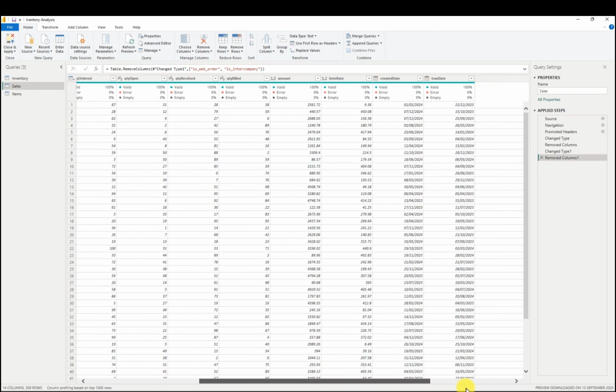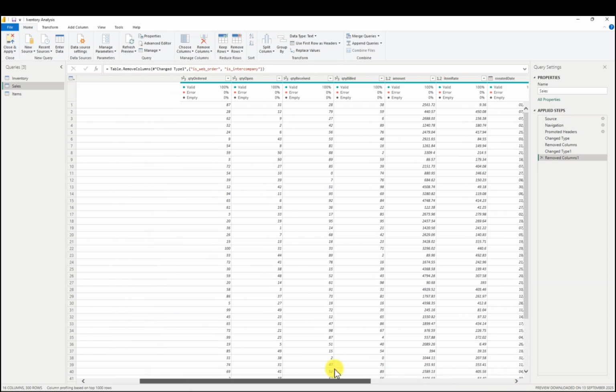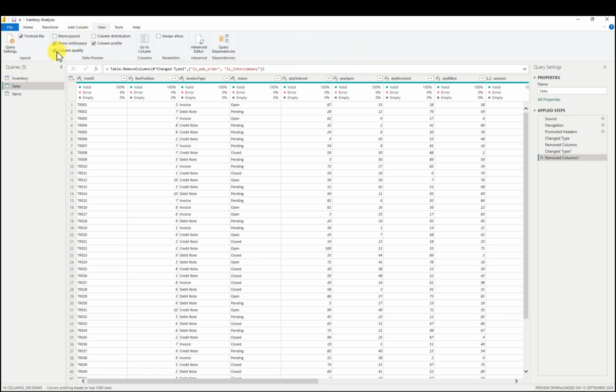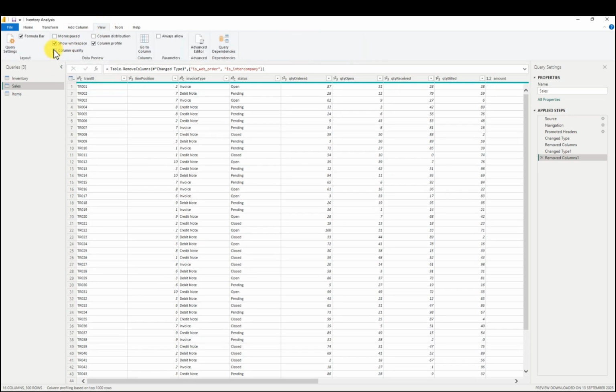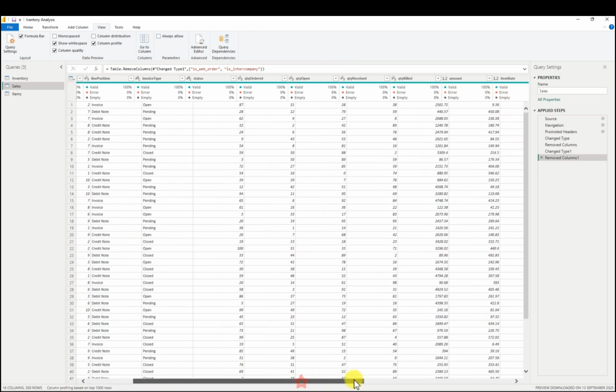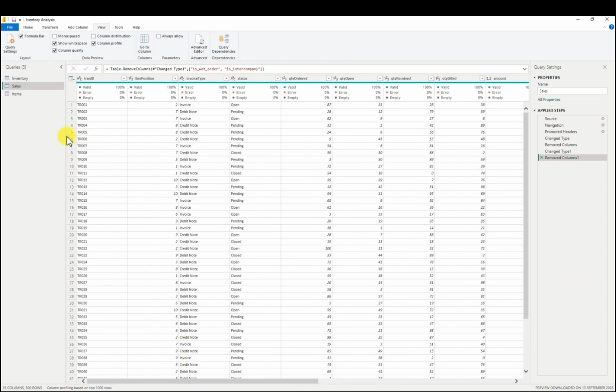Let me scroll. Yeah, everything is good, and we have our dates, we have our data sets. Another thing I want you to see is this. When you come to view, you can see if I uncheck this column quality, you won't see anything. But in order for me to see if I have some data unclaimed, that was why I used to check column quality. You can see we have everything 100% with no error, no empty set, so everything is complete. This also will help you in your analysis. Then already we are done with this.